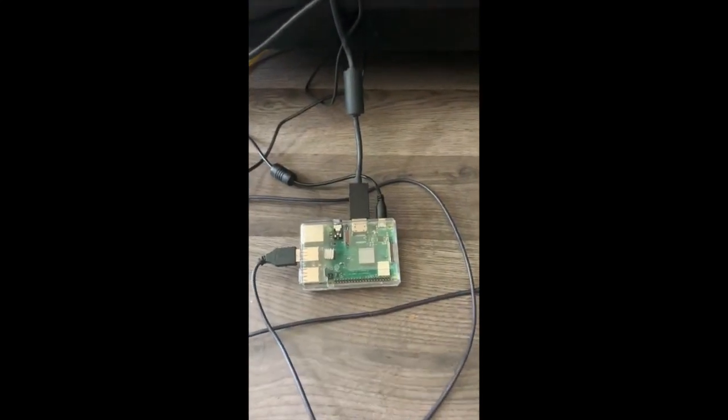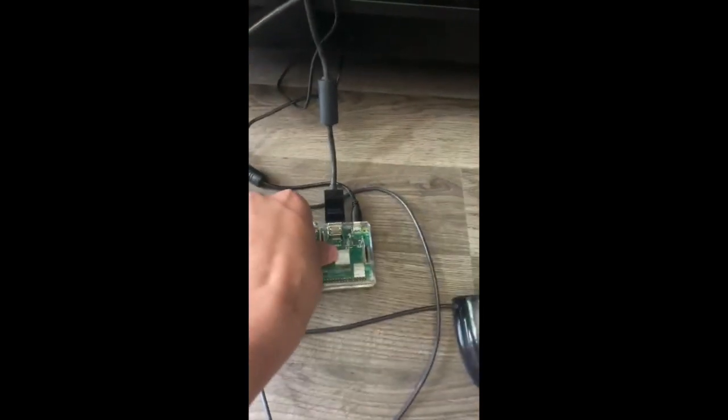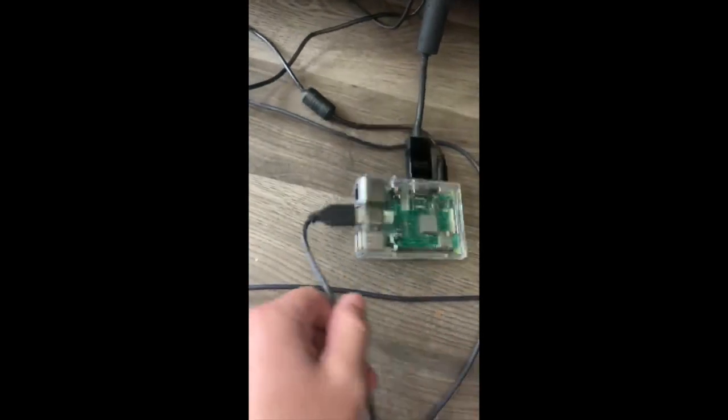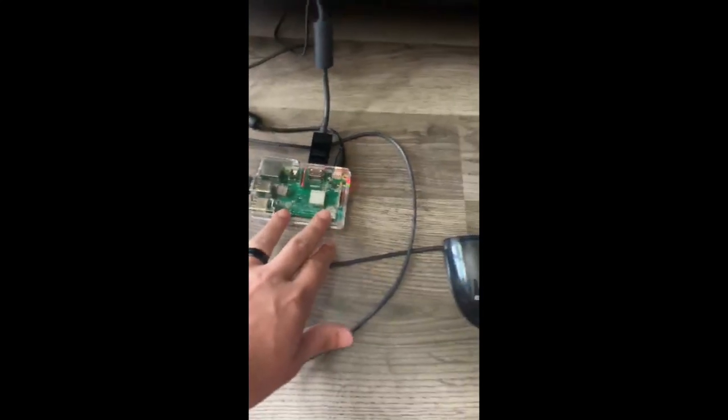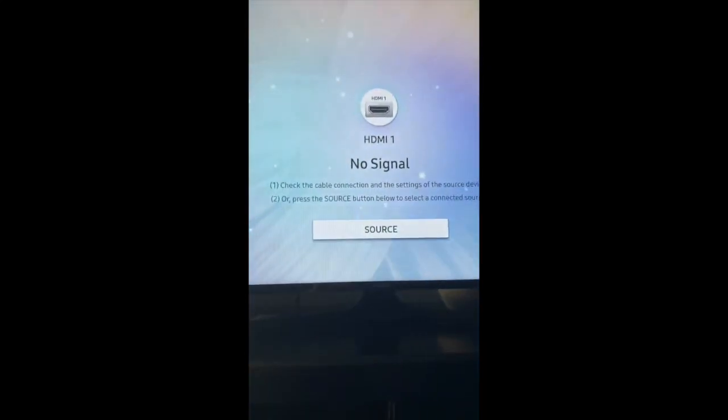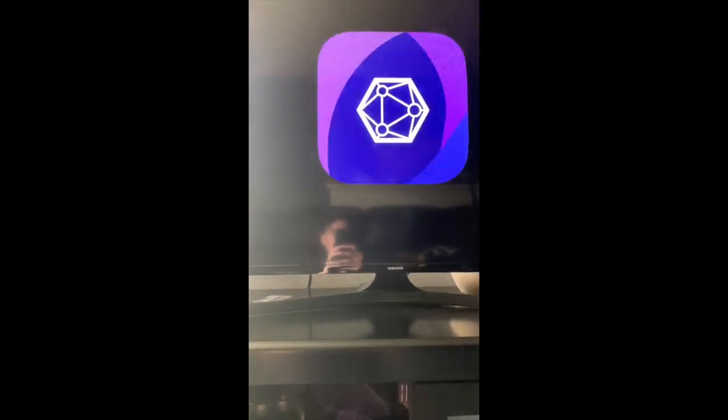Sorry, I had to cut. I had to go grab my mouse and keyboard, which is pretty cool. It's got USB ports as well. It's Wi-Fi enabled and has Bluetooth, which is a necessity. You could use the Ethernet cord, but I prefer to use Wi-Fi. So you turn it on, red light flashes, and you should see in a second, boom. Give it a minute, wait for the software to load. There you go, now you have the XYO network sign.